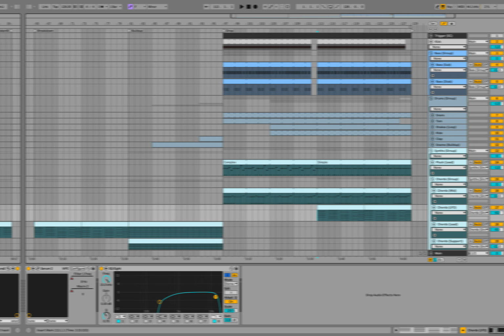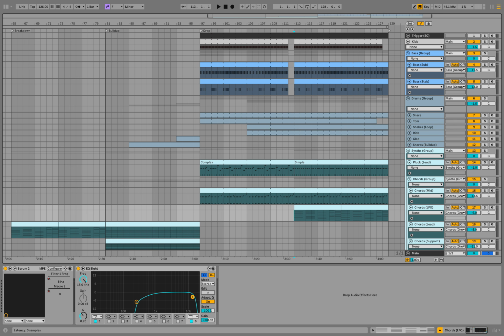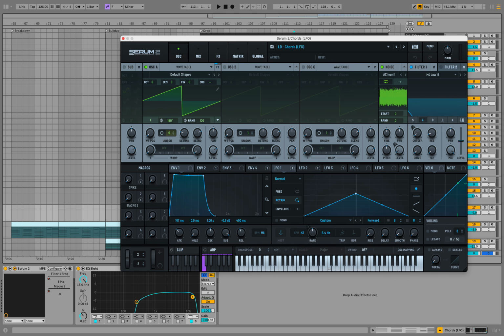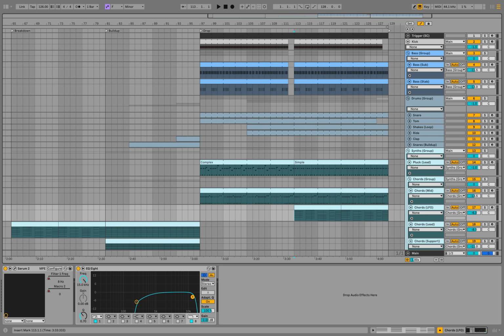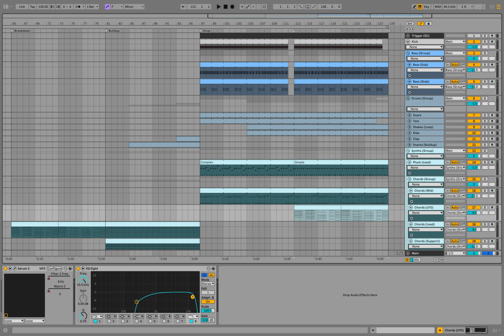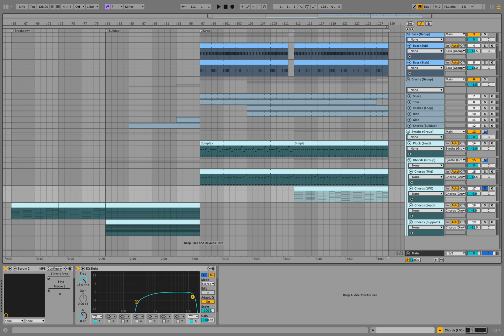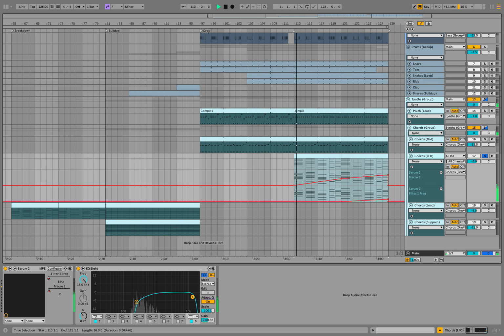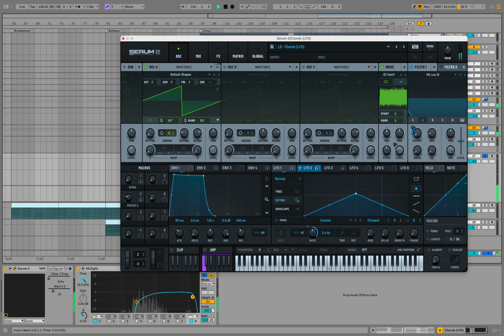Okay, now we need to add the layer of the LFO chords. Here is the preset that we will use on this layer. For the notes, we will use the same chord notes that we're using in the breakdown. And also we need to use a few automations here to slowly open up these LFO chords. Only because of the LFO settings, the movement of the synth is so dynamic.